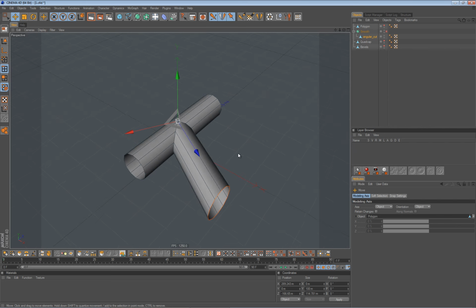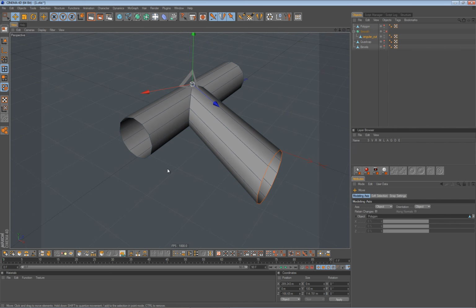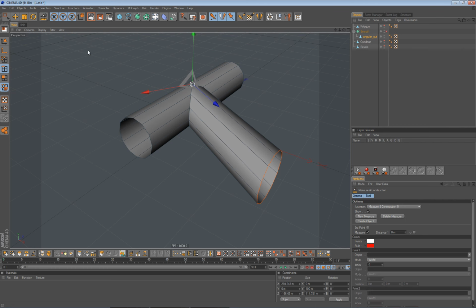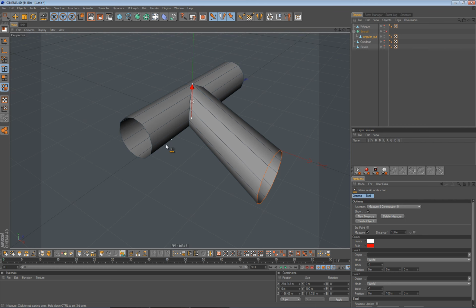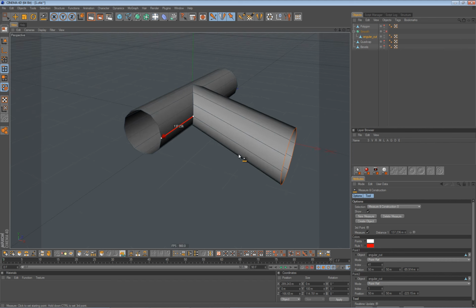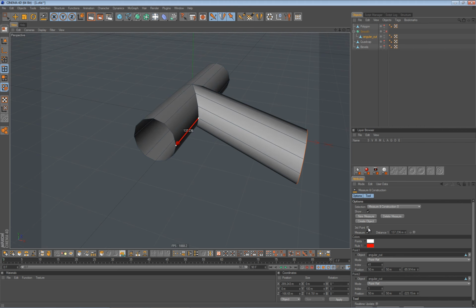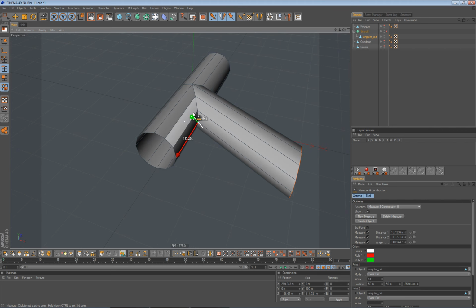You can test the angle to see if it's right with this measure and construction tool. The first measure would be here, this point and this point, and I have to create a third point, so I will put that green guy here all the way here.